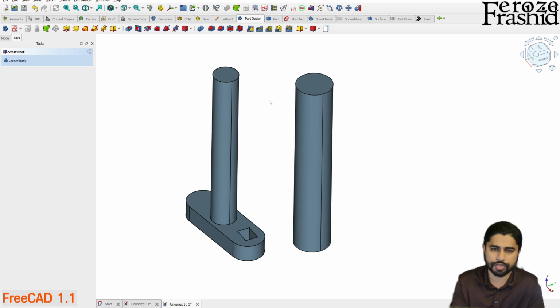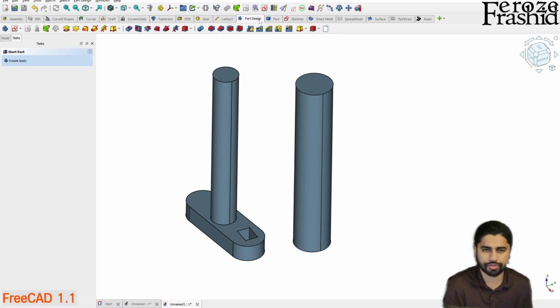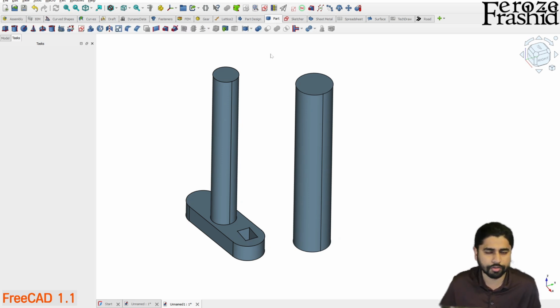It is not recommended to mix them up as a beginner. Once you know the strengths and weaknesses of these two workbenches, you can mix them up and use both at their strengths to make your life easier.